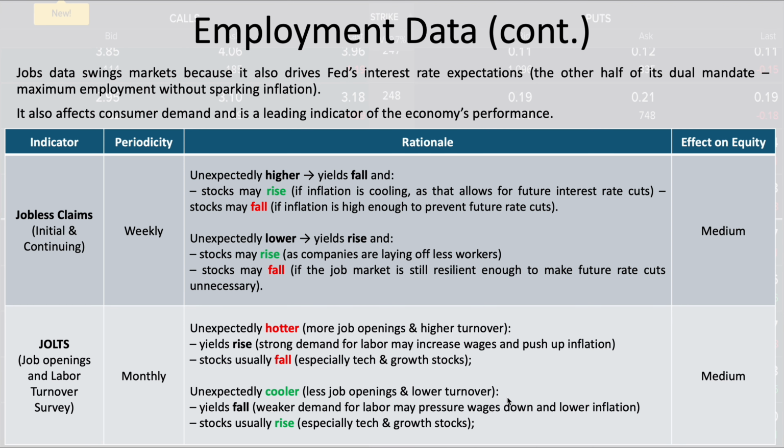or stocks may fall if inflation is already high enough, and so you have the worst of both worlds, because unemployment is increasing, but because inflation is still high, you cannot cut interest rates, because you have to keep a balance between the two mandates of the Fed. This situation is the worst of both worlds, and that prevents any action from the Fed. So that's why stocks may fall.